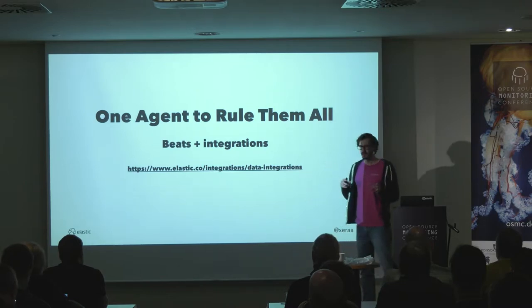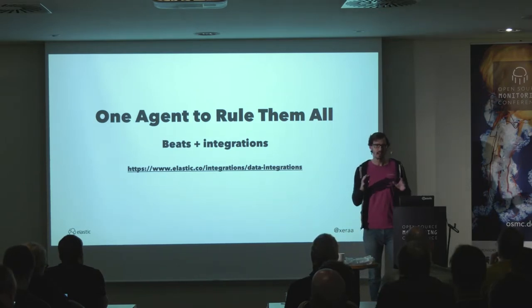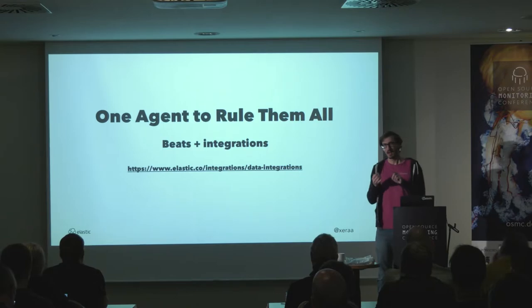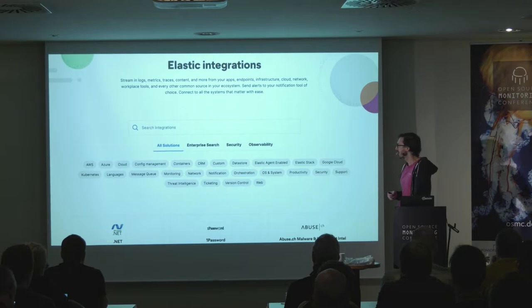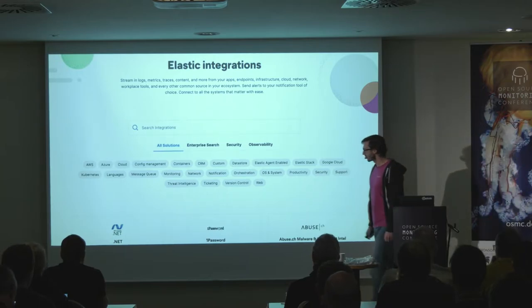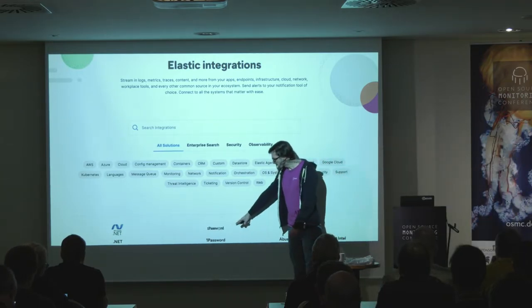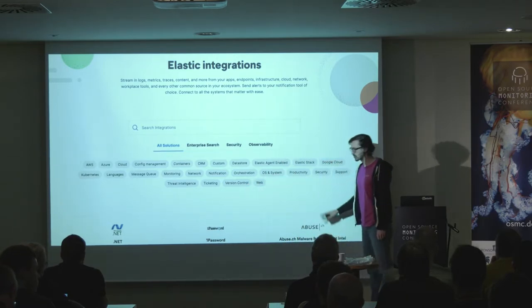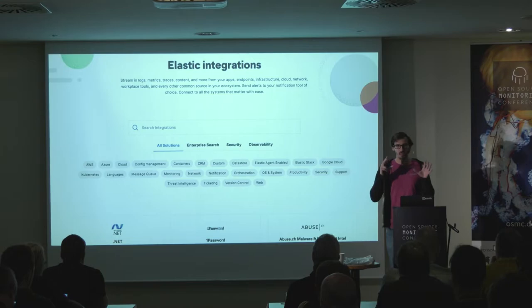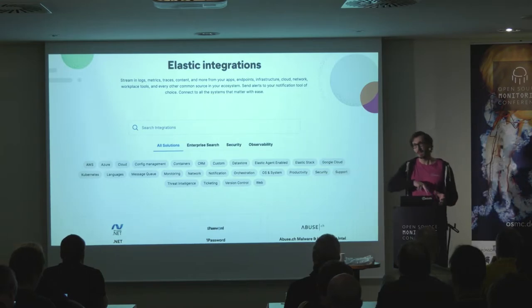They are structured slightly differently than beats modules, but the idea is kind of the same. You can get where to get the data, how to process it, how to build the dashboards and everything yourself. We have a very extensive page with, I think, a few hundred integrations by now, where you can figure out, oh, we're using 1Password, and I want to get some events from 1Password, or we have a .NET application, and that's alphabetically sorted, and this would be a very long list. So you have a lot of these integrations. Where do you get your data from? How do you process it, and how do you show it?